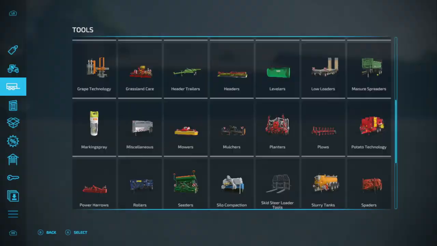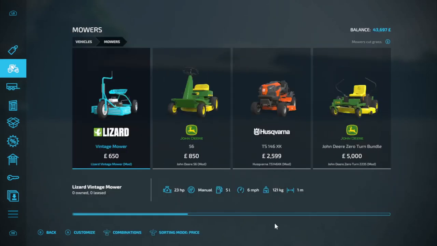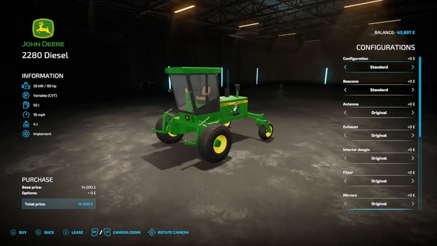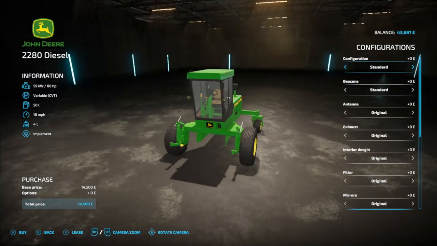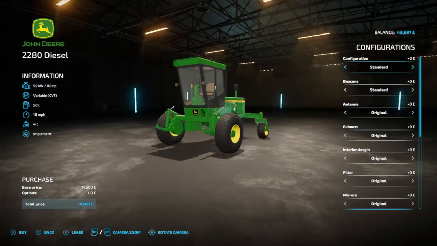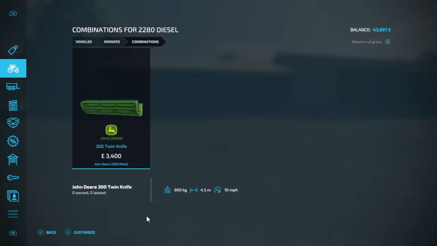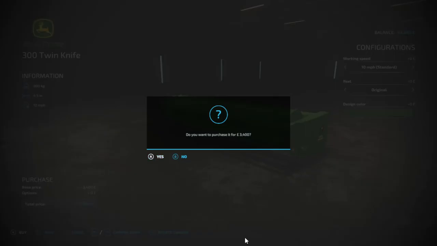So let's have a quick look at the mowing options. We go to this one and go down to mowers. We do have a few options here. This is what I was thinking, this mower here. It does automatically swath as well, so it makes life a lot easier. And we will get some money back off of our current mower. If we look at the combinations, the header is not very expensive with a 4.5 meter spread. So I think we should buy this. 10 mile an hour, absolutely perfect. We'll go for the original colours.